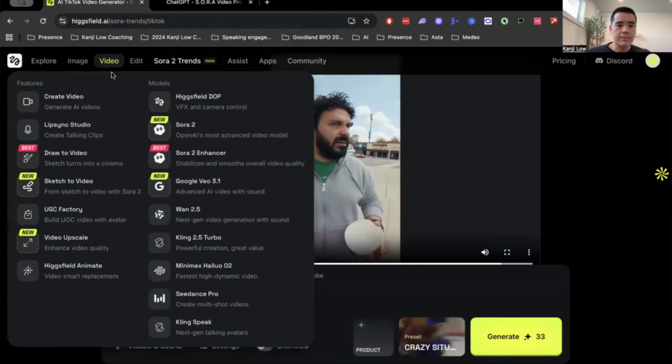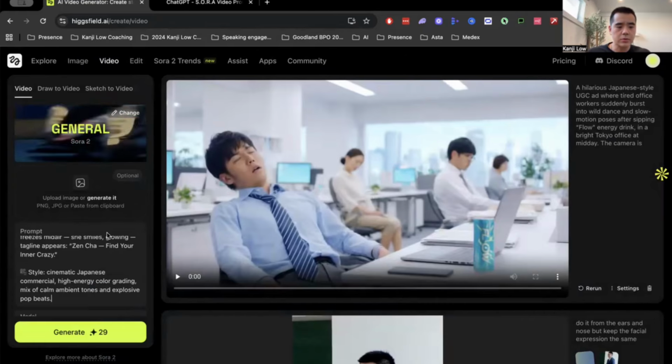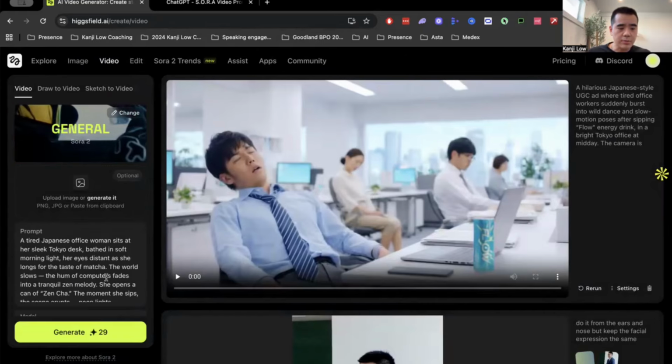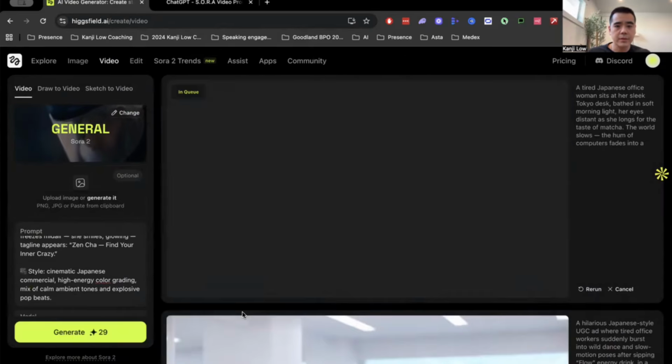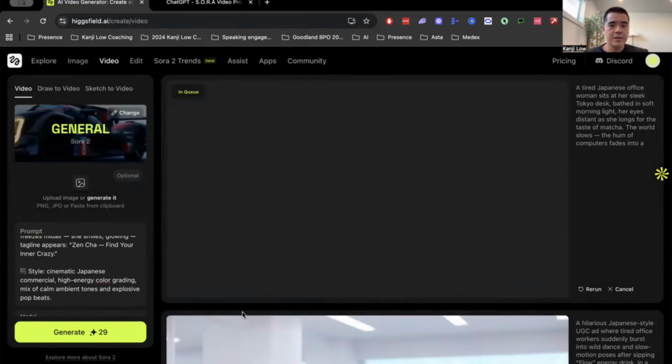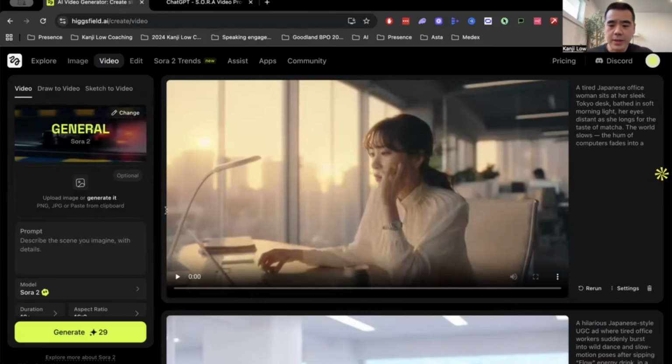So if we go into here and we want to create the ads through here, I will obviously type in the prompt, which we got from the GPT, and I'll click generate. And obviously this will take a bit of time. So while we wait for this, all right, so we let that generate.